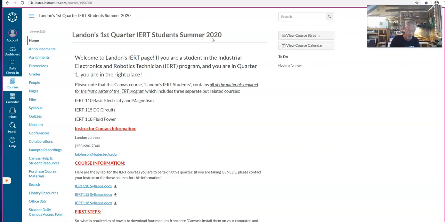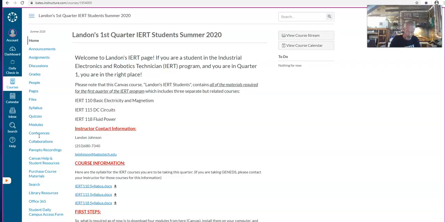So, first of all, the way this is laid out, if you look along the left-hand side here, you can see that we're on the home page, which is what you will see when you open the course. All of these options over here on the left-hand side are places that you should visit. Many of them are populated with resources that will help you as you work through this, and I'll identify some of those as we go through this tutorial.